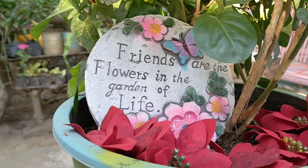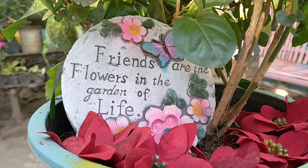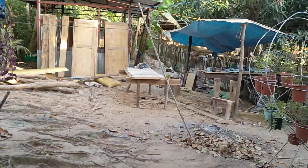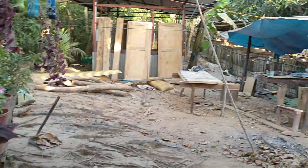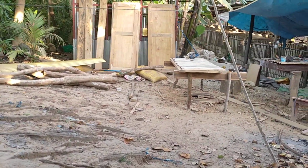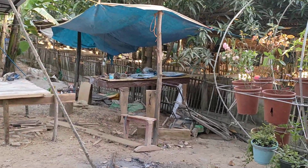Friends are the flowers in the garden of life. If you do have real friends, because we have so many friends when our pocket is full, but when our pocket is empty, your friends are gone.